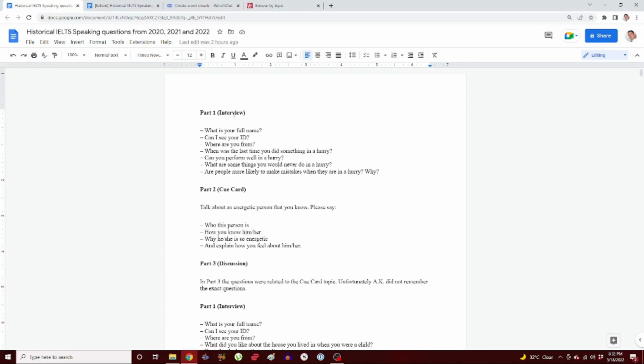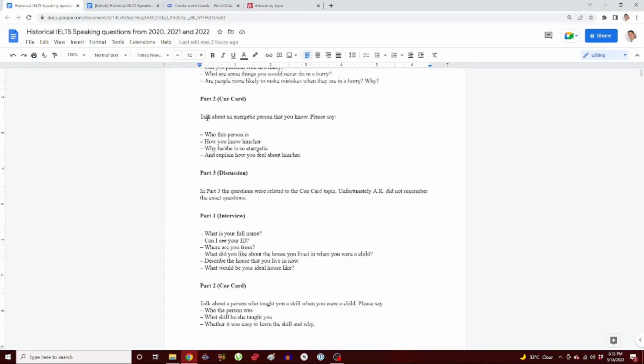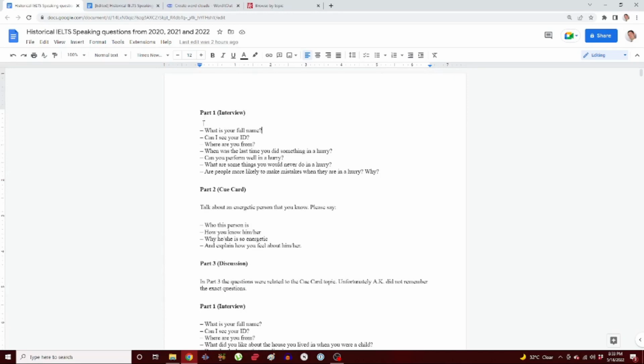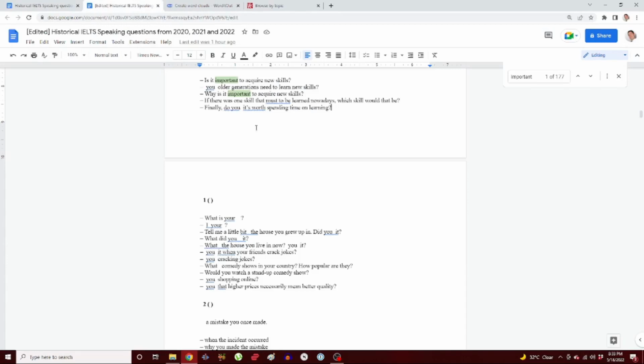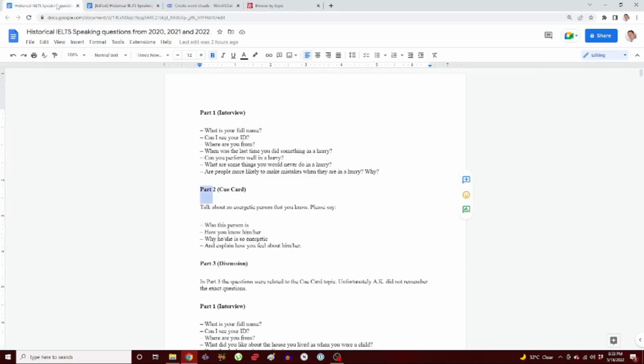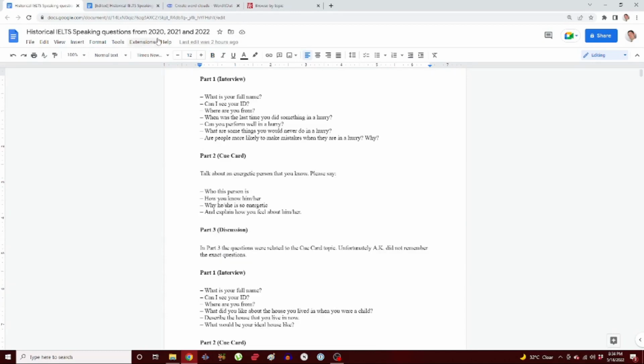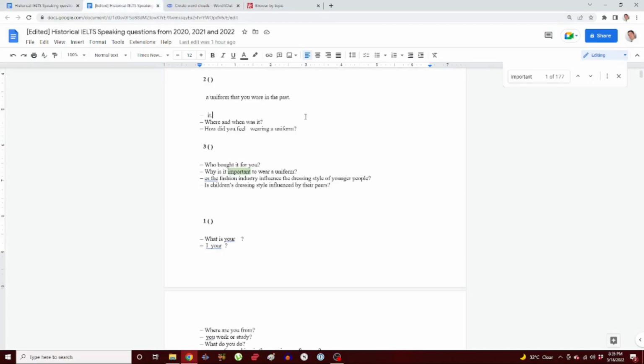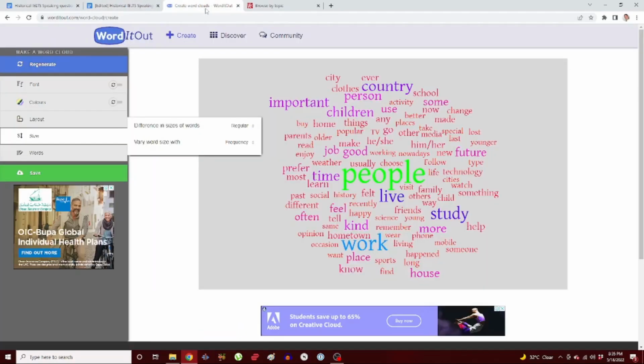So step one is, of course, to amalgamate all of the questions into a very long list, as we have done here. Step two, we need to remove words like "part", because part is repeated over and over again in this document, but it is not one of the words that the examiner says. I've created a second document, and all I've done in this second document is remove some of the signposting language that you see here. Step three, after we have removed these words, is to copy what is left in your text document and then go over to your word cloud tool.